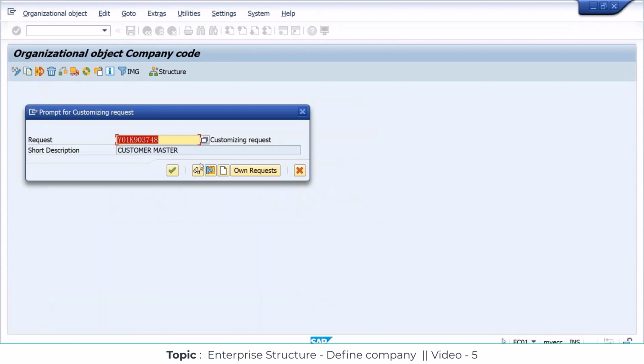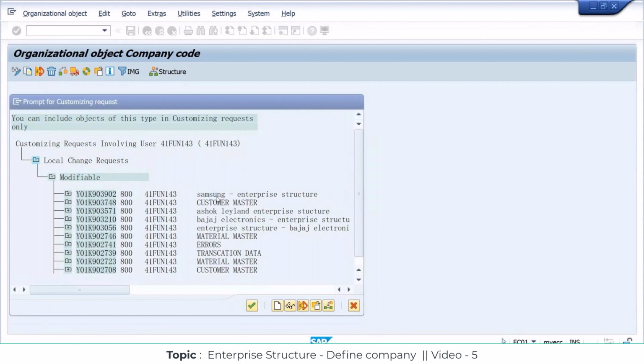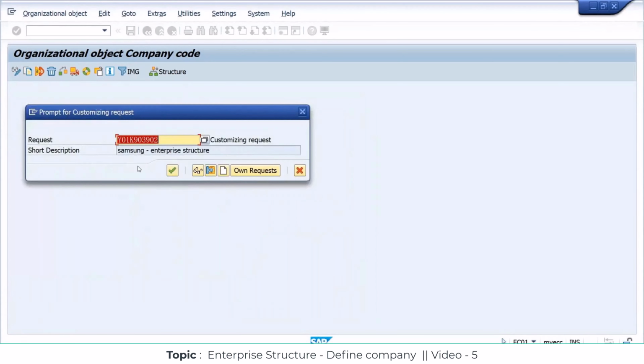Okay. And this is a request which has popped up. Yesterday, this is not the request that we created. So if you want to save the data in our existing request, click on own request over here. Whatever requests we have created will be displayed. So I'm selecting this particular request. This is the request in which I want the values to be updated. So click on continue or double click on it. This is the request in which I'm saving the values. You can simply click on this continue option over here.